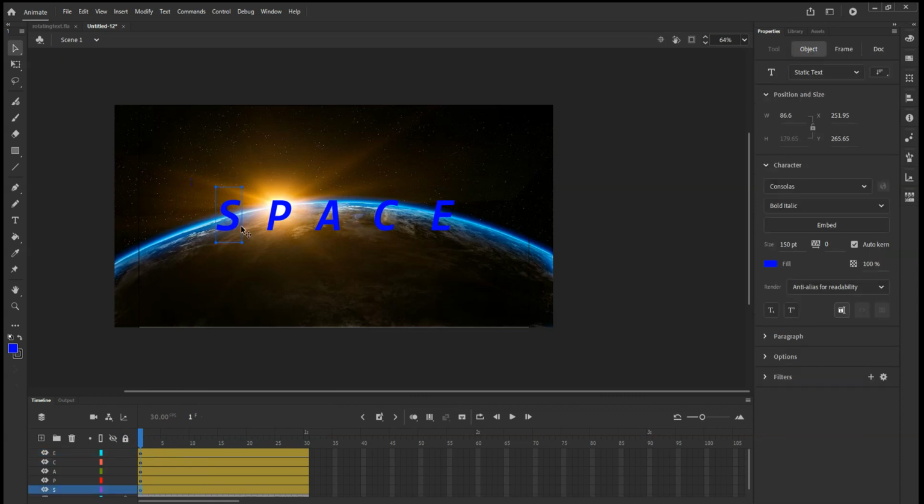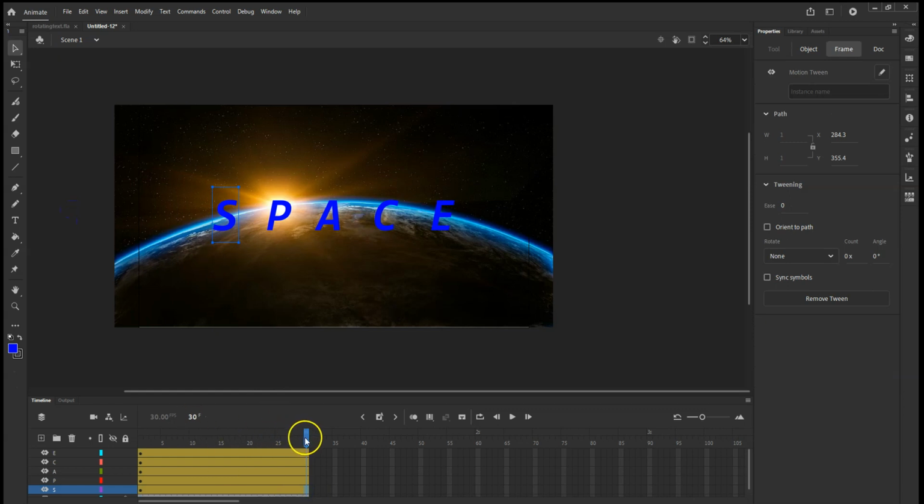We're going to go back to our first frame. Let's click on that S, and I'm going to position it so that it is just off screen here, because I want it to come into its final point there. I want it to come into about right here, so it has that nice spacing and position.